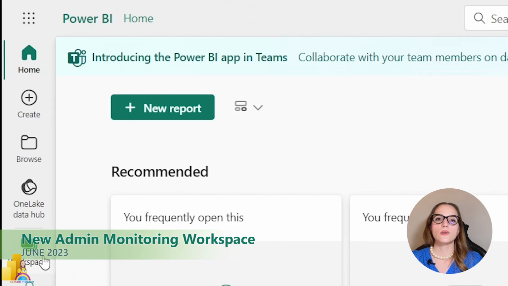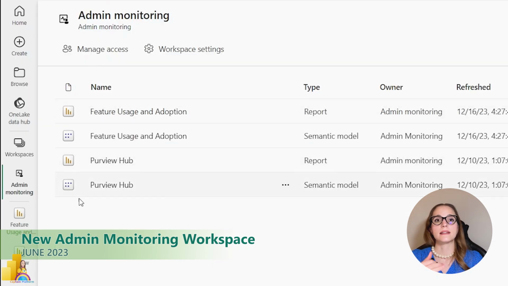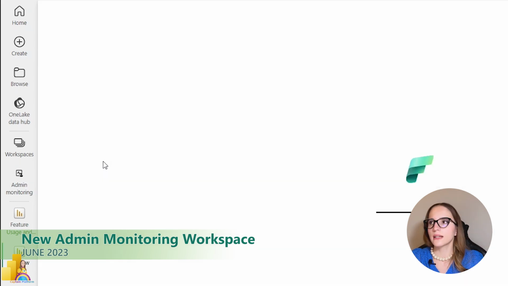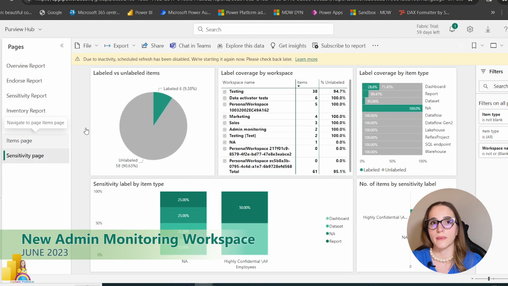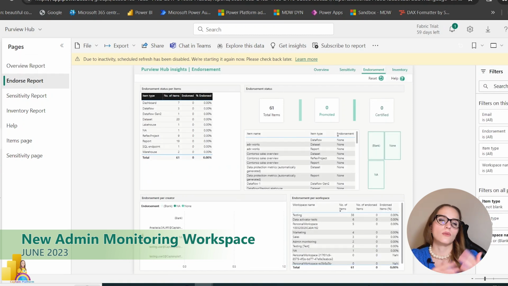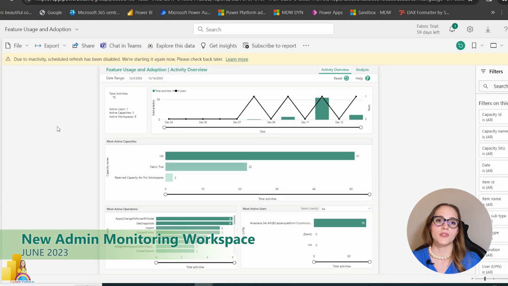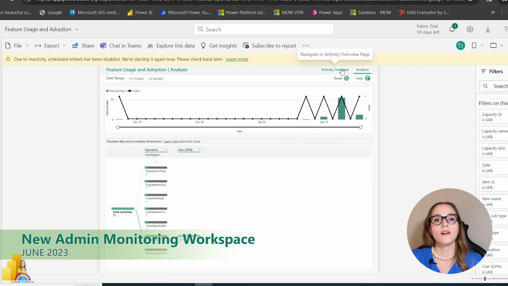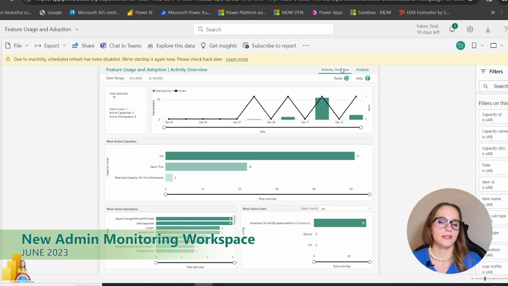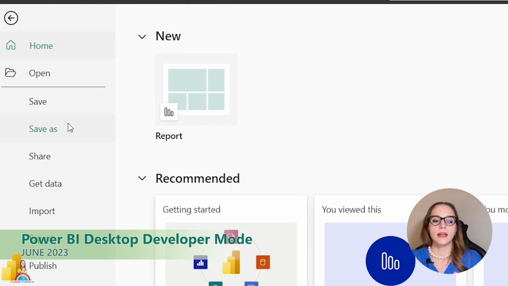June's Power BI update also introduced a new admin monitoring workspace, enhancing governance and compliance capabilities. So, in all the companies, governance is a very important topic. So this tool is crucial for admins to understand user activities, track tenant usage, and also adoption, of course, and support audit for compliance. So this is a very significant addition to help admins in the company to govern and manage the Fabric tenant effectively.